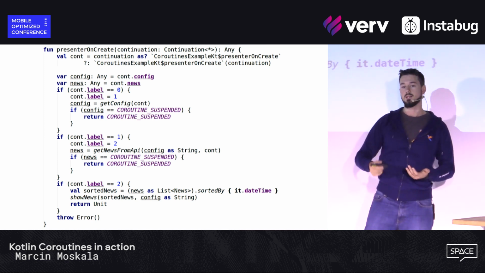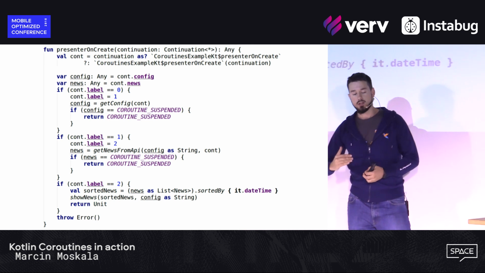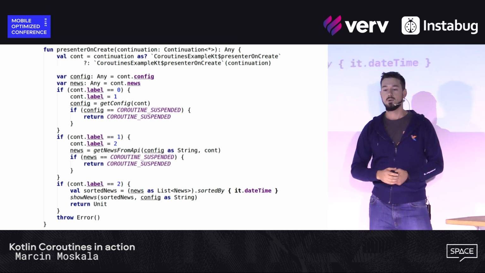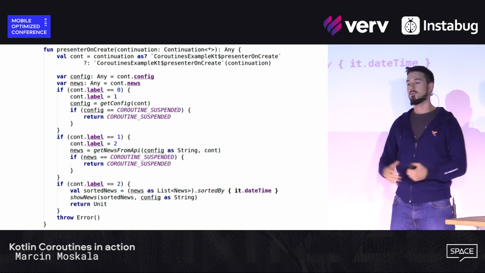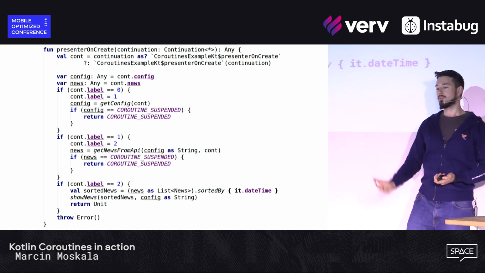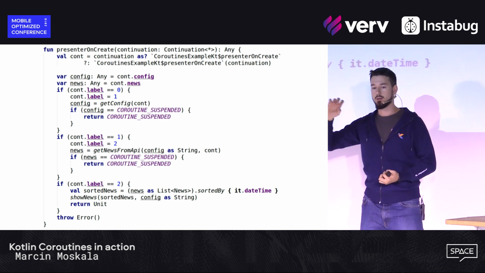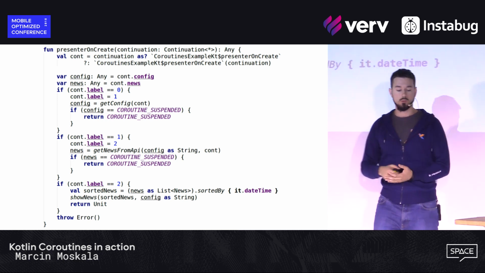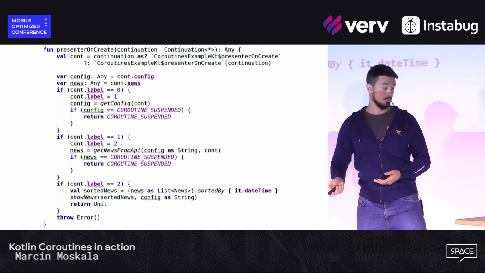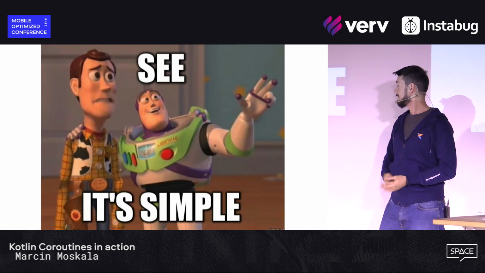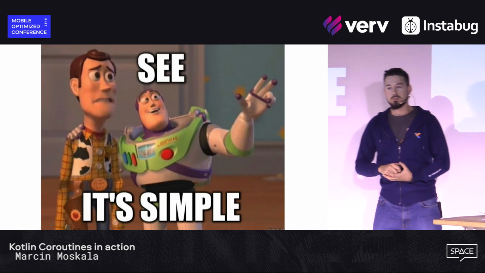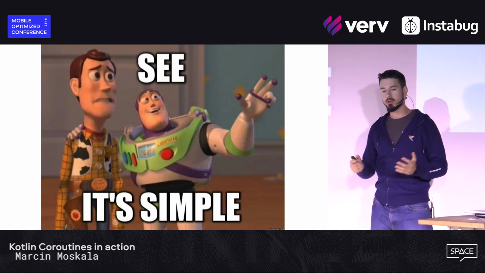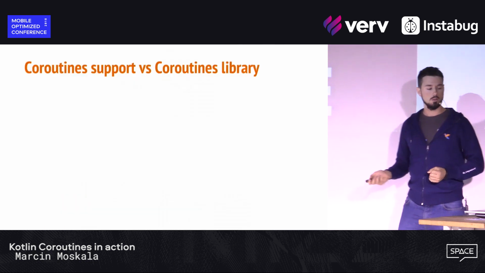And the same happens in the next if. We set new label, we try to fill data. If this data is returned, then we can go into next label. If they are not returned, then we suspend everything. We forget about something for some time. After this time, everything is filled from the continuation. So yeah, at the end we can just do this processing and finish our function. As you can see, it's pretty simple. Everything is on YouTube, so you can get back to that. Though I think I passed the key idea, how does it work?